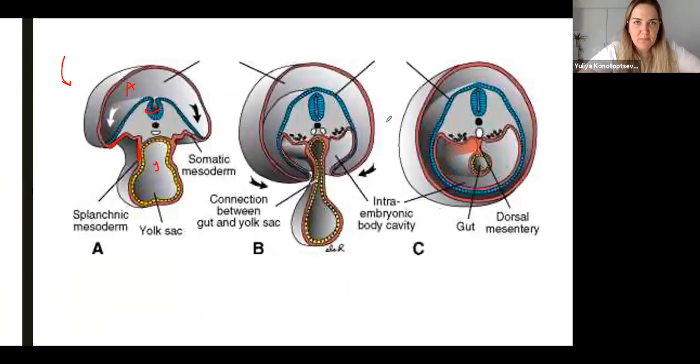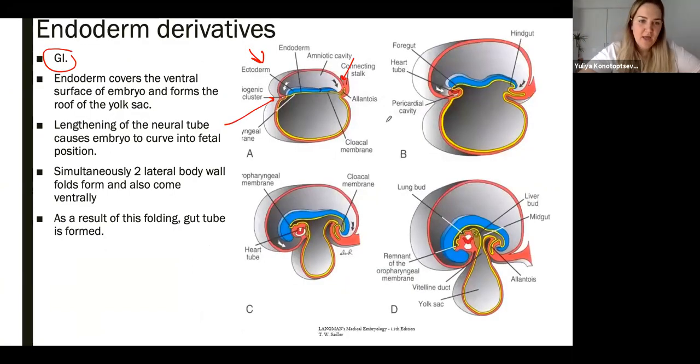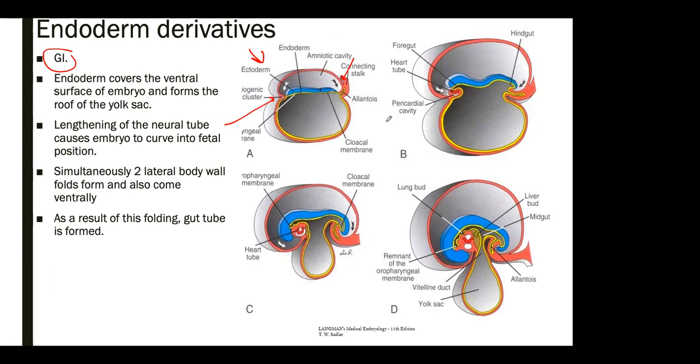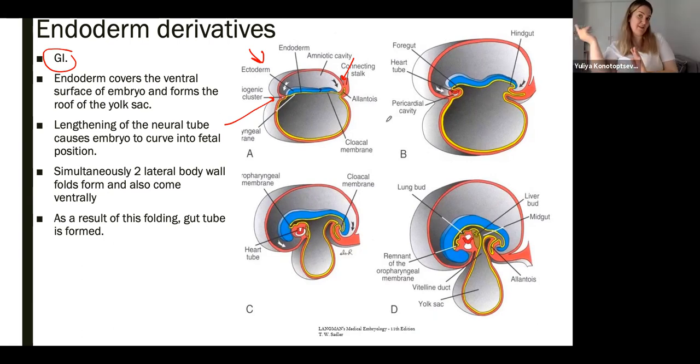Okay, so we're talking about folding the embryo. And I will try my best to show it on myself first, so you can understand what I am talking about. Okay, I am your embryo right here. This is the head. Somewhere there is the tail. Okay, head, tail, right here. What is in the center? Notochord. And what is above the notochord? Somewhere there at the back. Neural tube. Neural tube, perfect. There is a notochord, and right behind it, somewhere there, there is a neural tube.